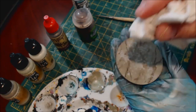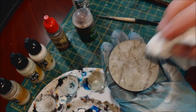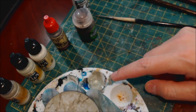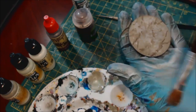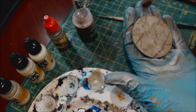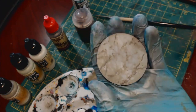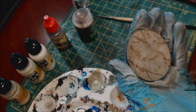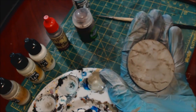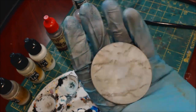Now we just kind of dab around. If you ever feel like you pull off too much, you can always go back to the original paint and push it back on. You can also go right back to your dry brush — we still have wet paint, so we can just kind of soften it right up with a very light touch. You can still see where we have our spots. If you don't want it to look quite as uniform, pull it in the original direction. We've got a pretty nice marbled effect, but we can go farther.